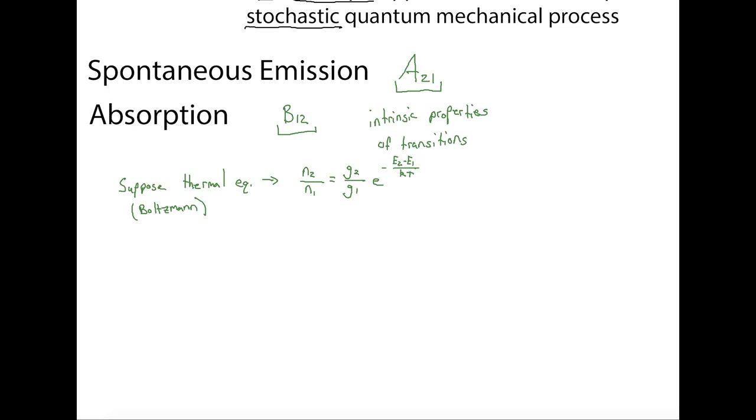So those are just Boltzmann statistics. Now in thermal equilibrium, rates need to balance, which means that the number of atoms entering the excited energy state needs to match the number of atoms leaving the excited energy state. So the number leaving is however many we have in the excited energy state times the Einstein A coefficient for spontaneous decay. And this rate needs to match the rate for entering that state, which we've described before with absorption being N1 times J bar times B12.